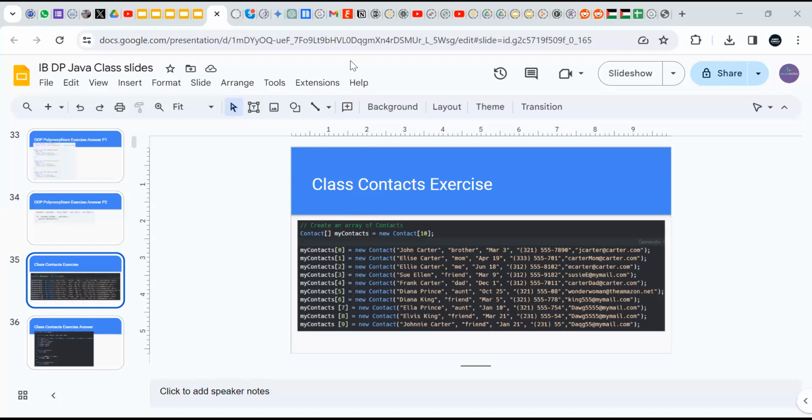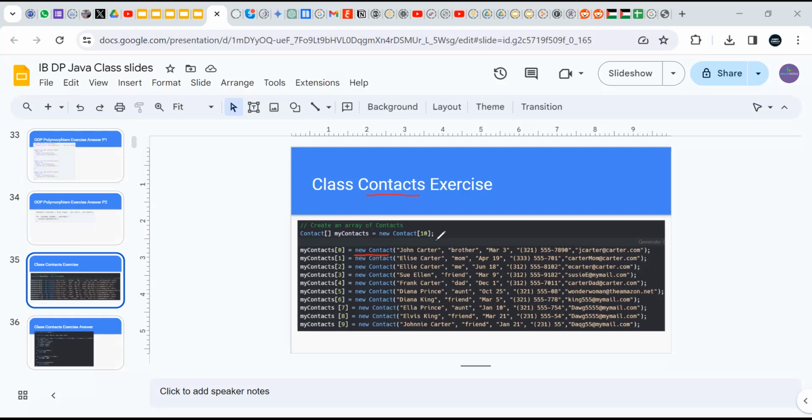Have you done exercises on that? Yes. Okay, good. So, Leo, I would like you to have a look at this class exercise. This is the class contact. I'm not giving you the class, but I'm giving you how the constructor of the class looks.